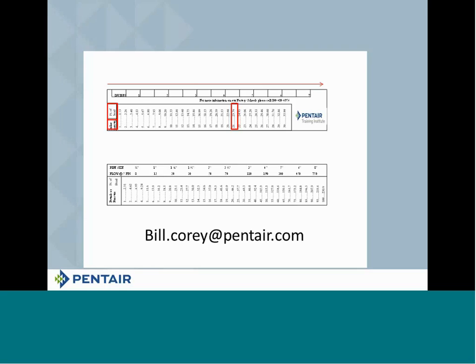Now, of course, the opposite is true too. If I'm 2 feet above the water and I'm only registering 1 inch of mercury, that would tell me something too. What that's going to tell me is I have a suction leak. So very important to understand that's going to indicate to me a suction leak.